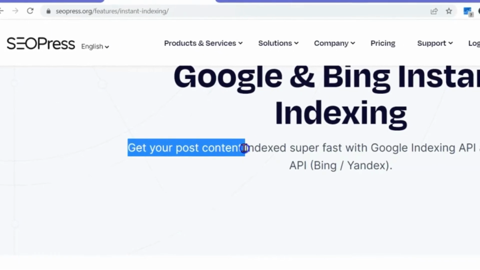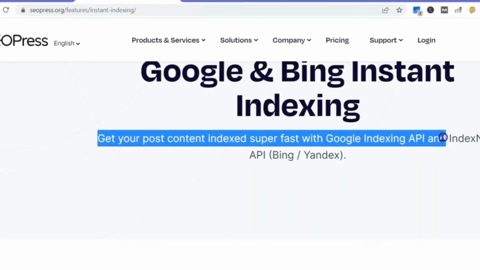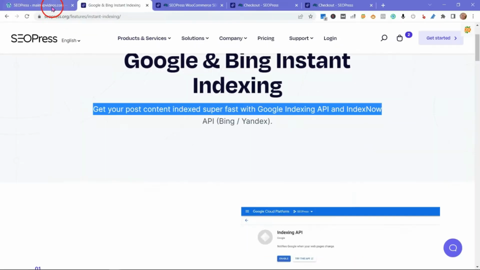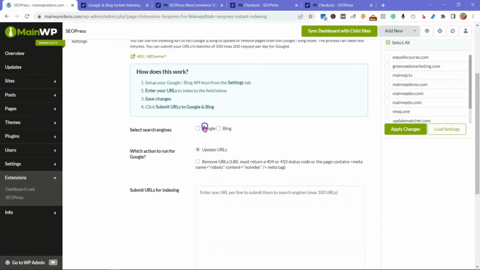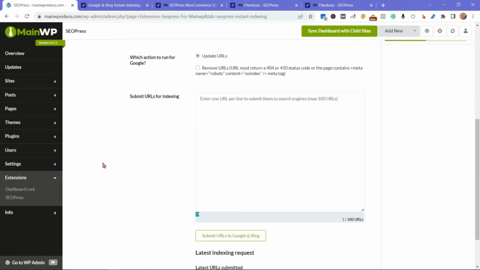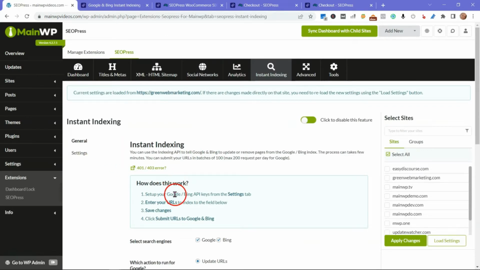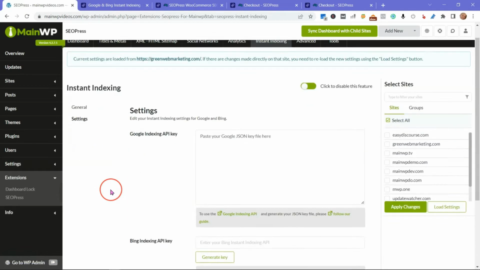You can get your post content indexed super fast with Google and IndexNow from, of course, Bing and Google. Now, this is where you want to set that up. Okay, you want both of those in there. And you can either submit these individually or you can run off of that sitemap that you've got set up there. Okay, that's really important.